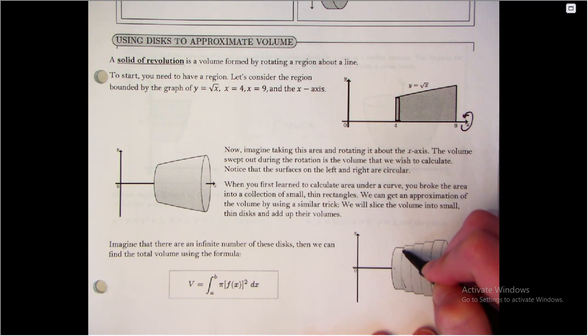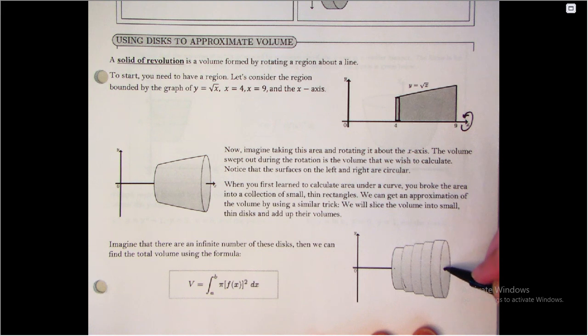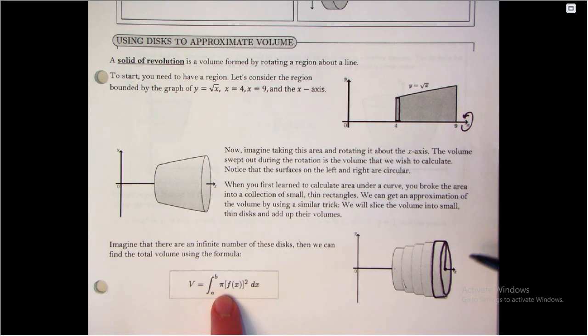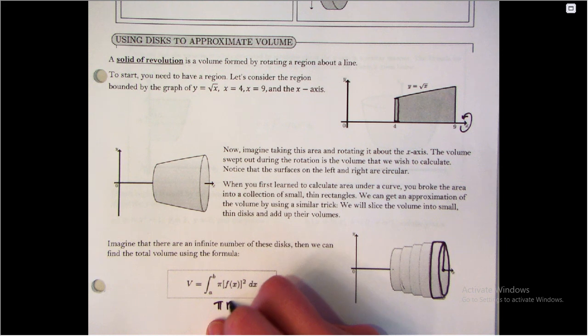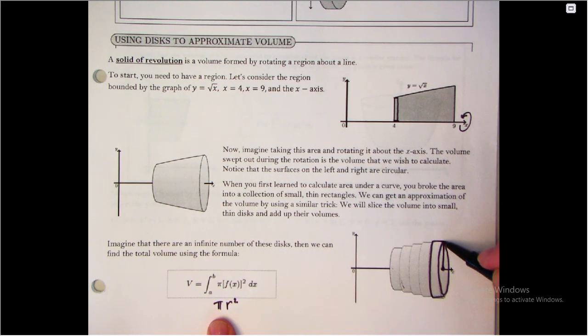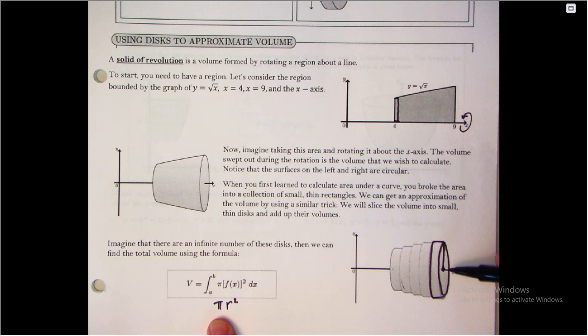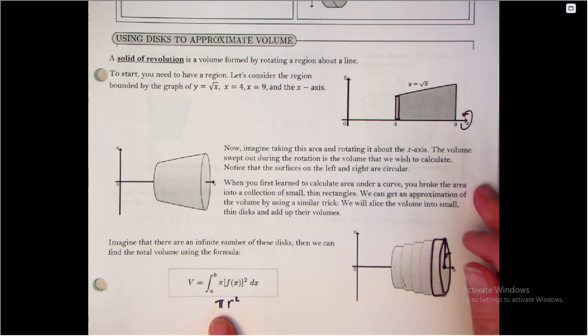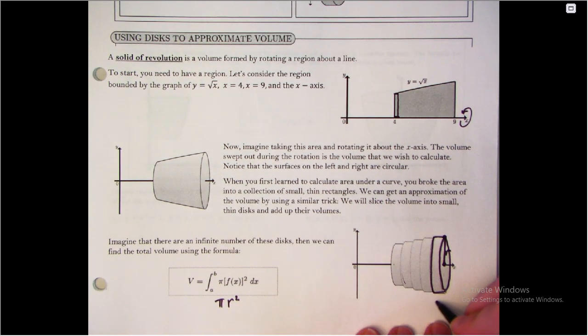Imagine that we took this first one. We'll take this one right here. If I wanted to find the volume of the cylinder on the end, I would take pi times r squared. Here, the r is changing, and we would be dependent upon where I was on the curve. So we could say something like maybe this is a right-sided Riemann sum because I'm using the function's height here to determine my r value. And the h would be the thickness of each of those cylinders.